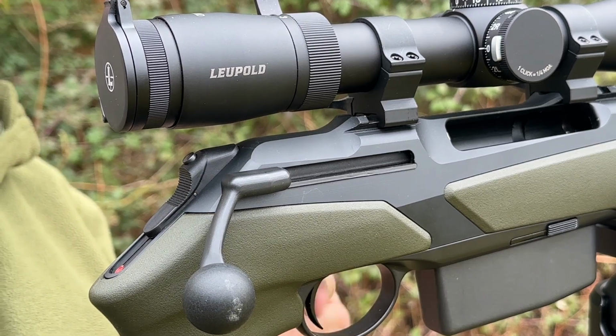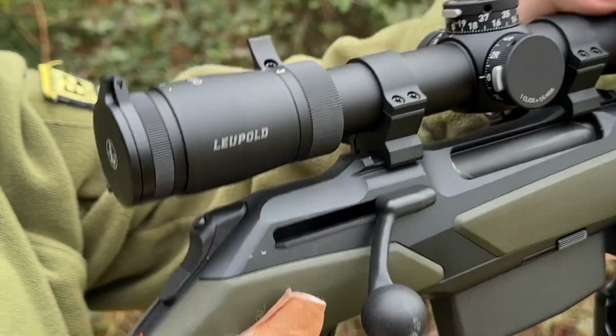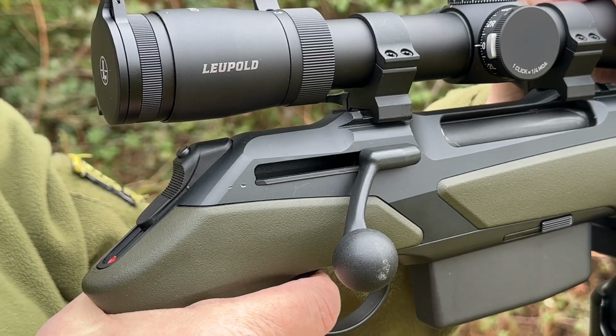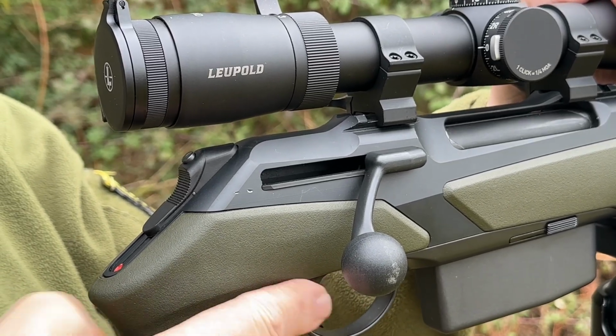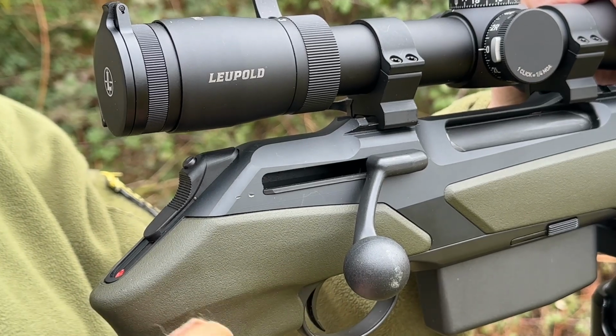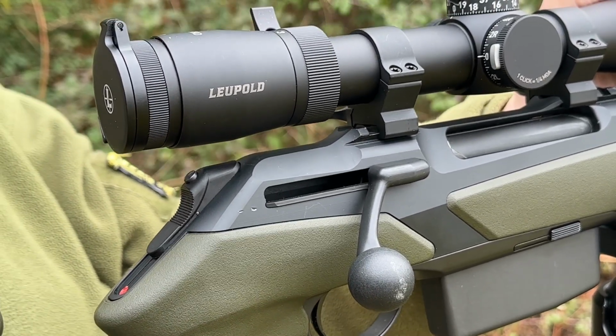Trigger: nicely curved blade. To be honest, I found it a bit saggy. It breaks okay, but some triggers are nice and crisp. This one is just like, yeah, it's going to go. I would perhaps have liked something a little bit more precise.